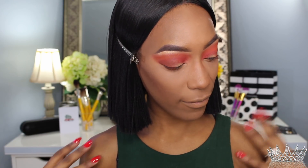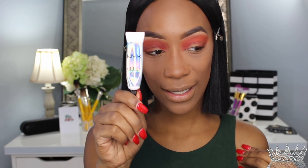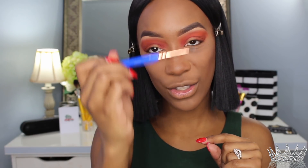We haven't even gotten to the shimmer shades yet, and don't worry — I'm going to do some swatching so you can see the shimmer shades because it's mostly shimmer. I think there are more shimmer shades than matte, but I'll swatch them for you. Before we put on the lid color, I'm going to take my NYX glitter primer and apply it to my lid to cut my crease. I'll use my 772 small shader brush for that.